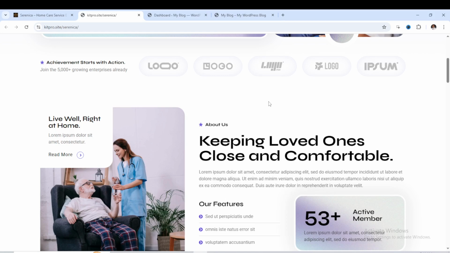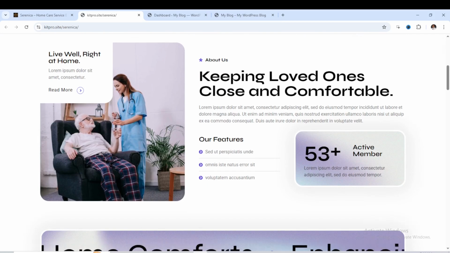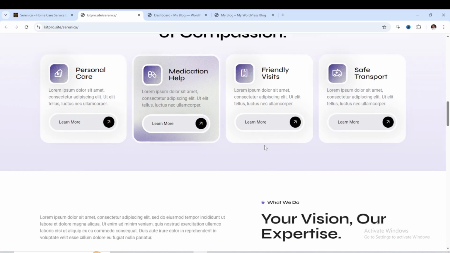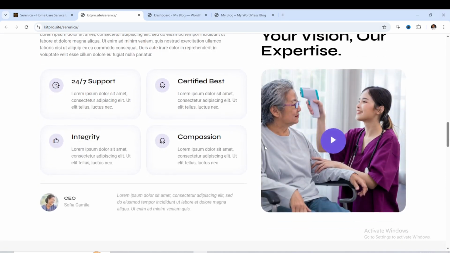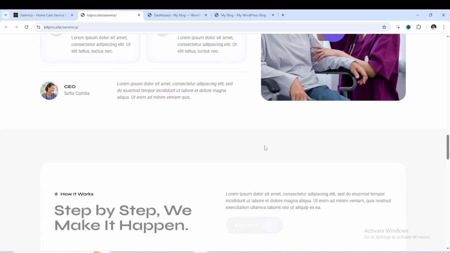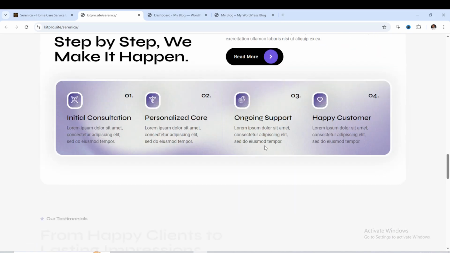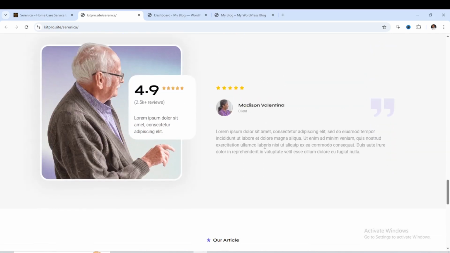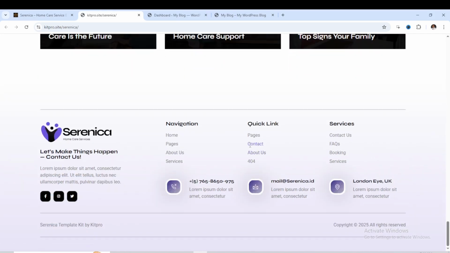You can change these logos to your own partner logos. You can change all these things. You can change colors. You can change typography. So redesign this website and add your own business information to suit your own marketing needs. You can see this is a very professional looking website. By the end of this video, you are going to get something exactly like this. So without wasting time, let's get started.